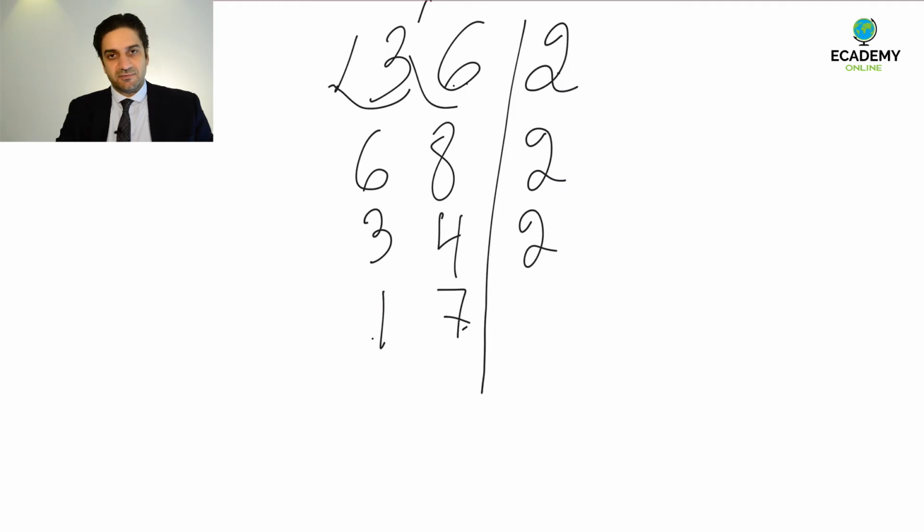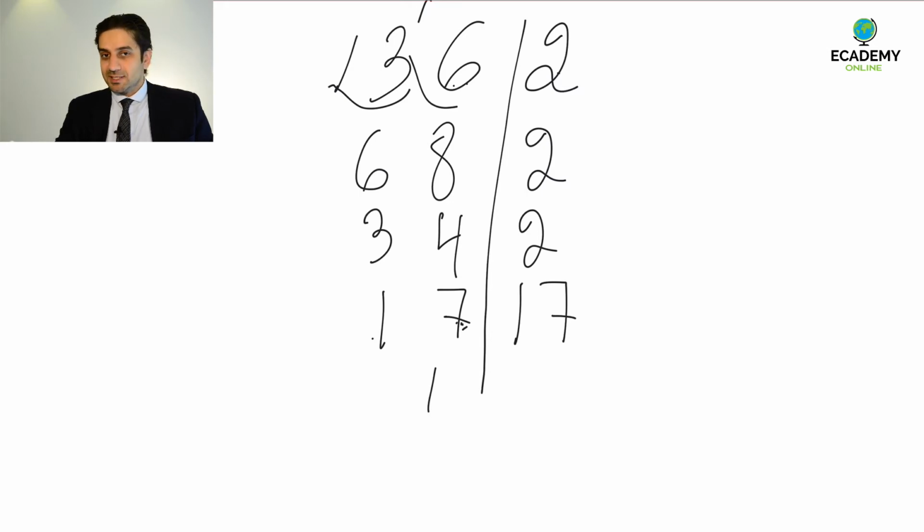Does it go into 5? Again, 5 has a special trick. If a number has a 0 or a 5 at the end, then it goes into 5. It does not have a 0, nor does it have a 5. It doesn't go into 5, it doesn't go into 7, it doesn't go into 11. Guess what? 17 is a prime number, so it goes into 17 once. And that's prime factor decomposition.